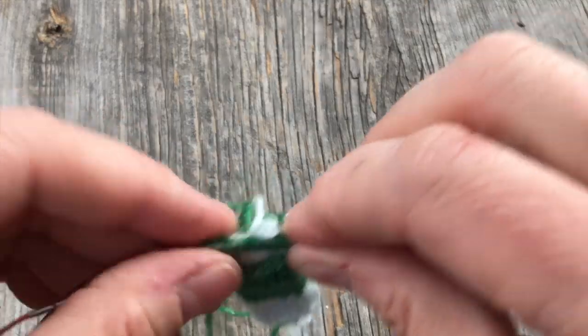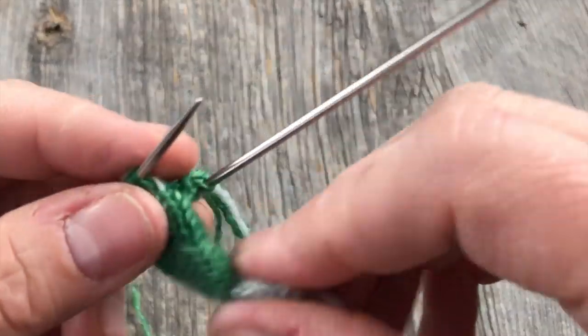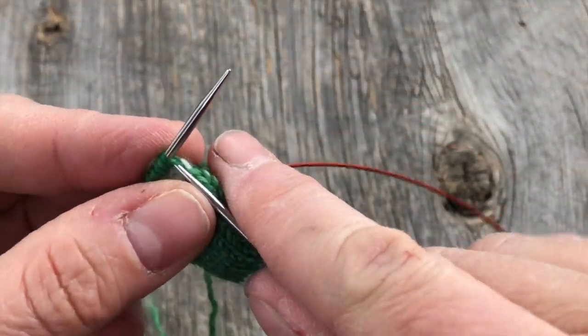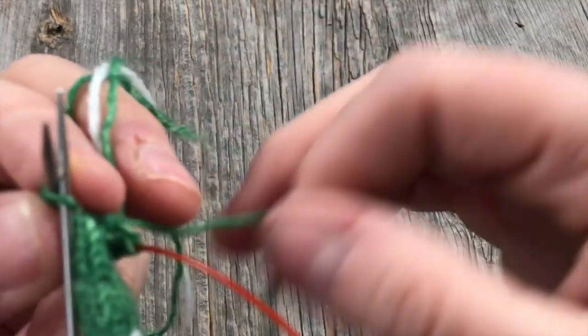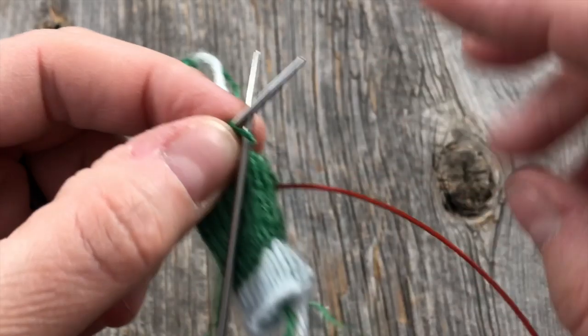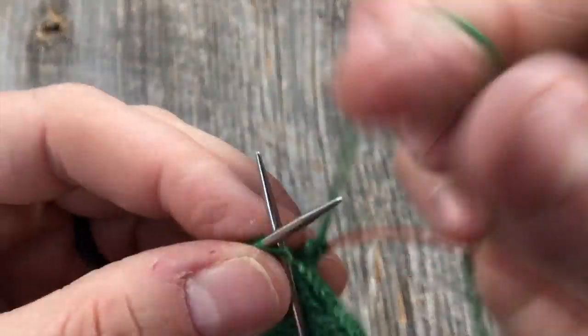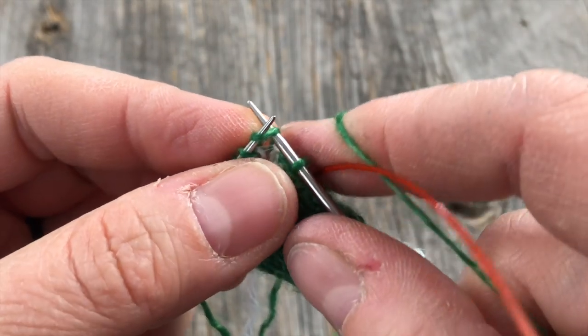And the goal here is simply to get these decreased, the heel turn stitches and the gusset stitches. We just want those decreased back down to the original number of stitches we had, which was 8. And then our other 8 are across the instep, or the top of the foot. So we're going to knit one and then slip, slip, knit.